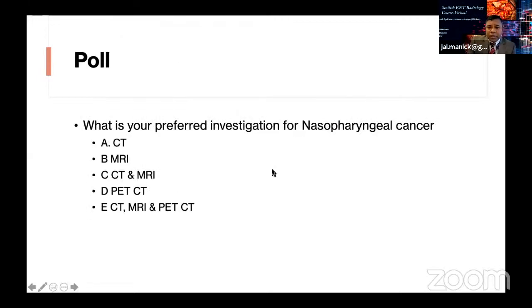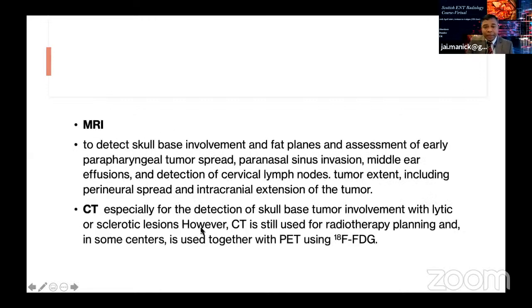So when we asked about investigation for nasopharyngeal cancer, in my unit, we do both CT and MRI. Some centers do a PET-CT as well. MRI is useful, particularly if you do it in different sections. It gives you more information about the parapharyngeal tumor, sinus invasion, middle ear effusions, neck nodes, tumor extent, particularly perineural spread and intracranial extension. CT is useful because of the radiotherapy planning, and in some centers PET-CT is being used as well.